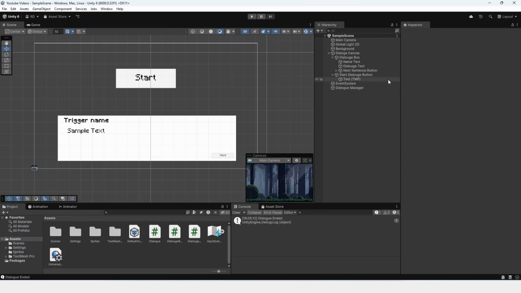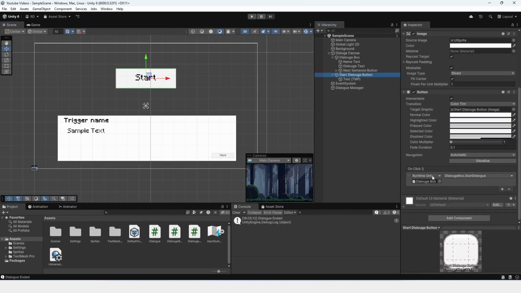This tutorial can also be adapted in many different ways. You can create lots of different dialog boxes and dialog triggers, which this button is just a dialog trigger, and we can just change this to an on trigger. When we walk into an NPC radius, it will bring up a dialog text with the NPC and all of their text.